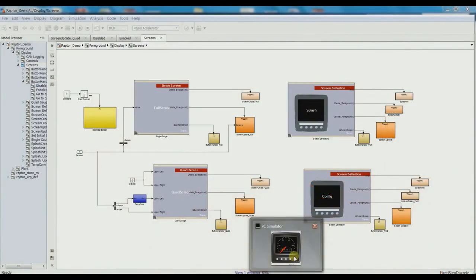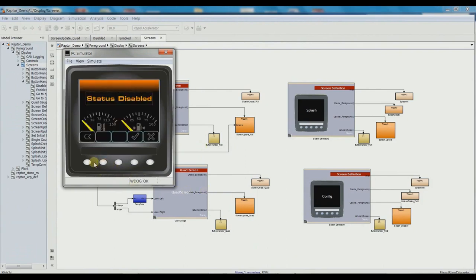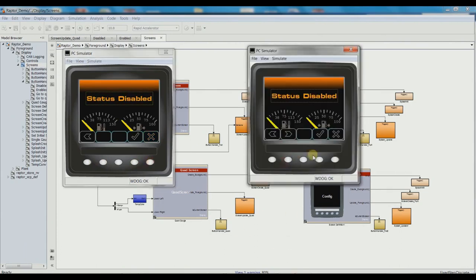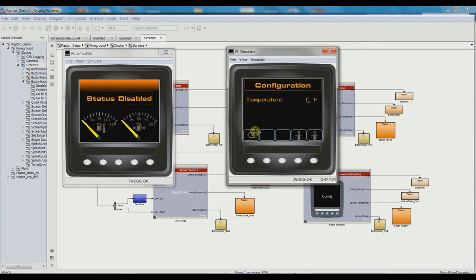In the simplest of terms, we're going to take what we made on the last model and put another screen on it. This screen's going to be able to convert from Celsius to Fahrenheit for us. Now that's small but useful in many applications. So as you can see on the screen, we have our configuration screen. This is what we're going to create in a couple easy steps using Raptor dev.